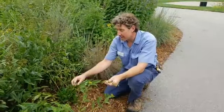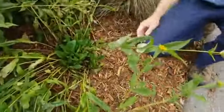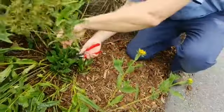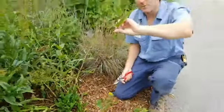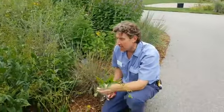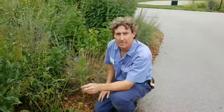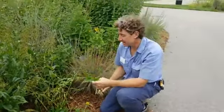The other thing is, this guy has some powdery downy mildew, so if you have diseased foliage, you could consider pruning it off now. And this penstemon here, you can see it has a nice rosette of lower leaves. So what you could do is clean it up by pruning all these stems off. You definitely would want to get rid of the diseased foliage. You could deadhead it so it doesn't put energy into seed and gets established. And then you have this nice little clump. So we're not going to do it through this huge prairie restoration type landscape, but it is something you could do in your garden if you have plants like this in a perennial garden, say. And then you wouldn't have that disease to spread to other plants.